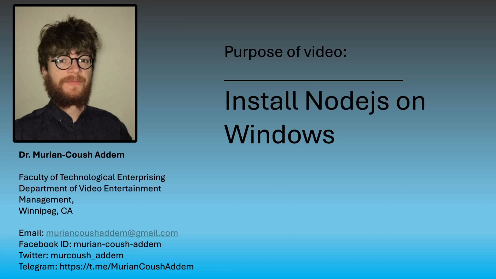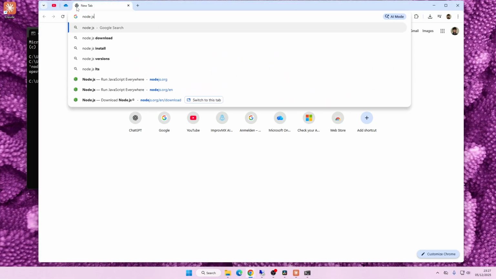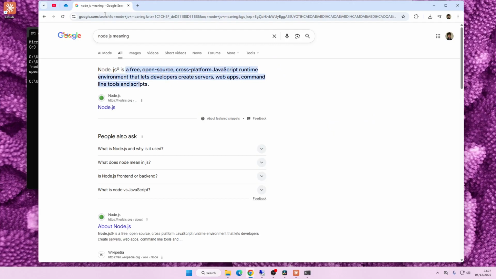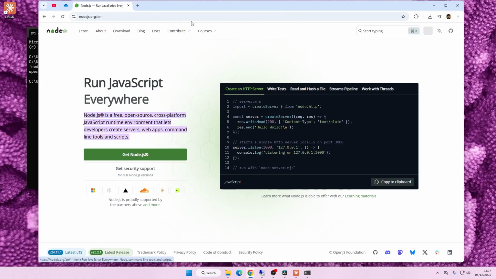Hello, Node.js is super popular. The JS standing for JavaScript and the Node standing for some kind of special thing. I'm not entirely sure, but let's check it directly to make fun of it. Node.js meaning node. So node is some kind of node. I mean, it's just called like this, right?